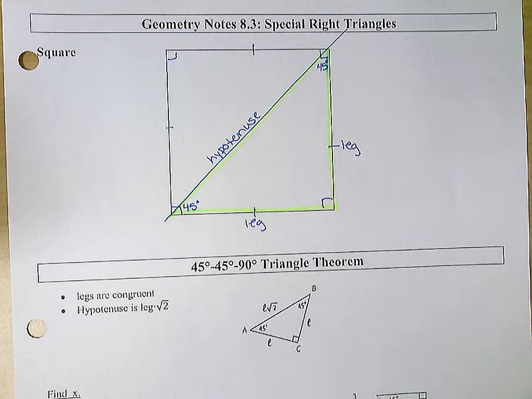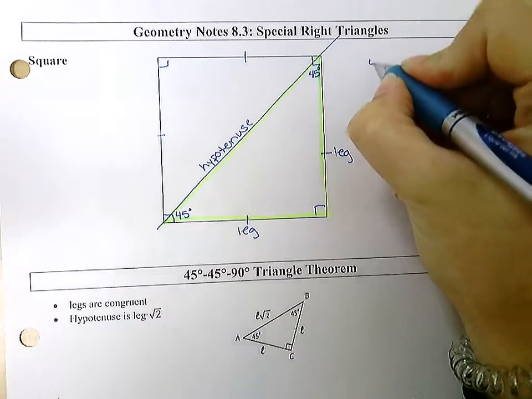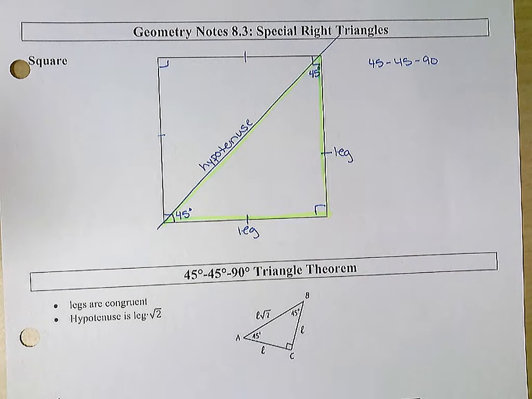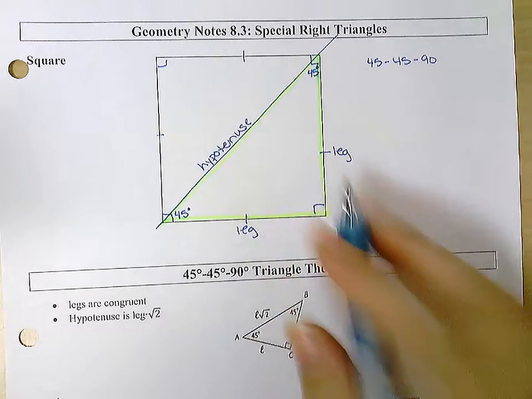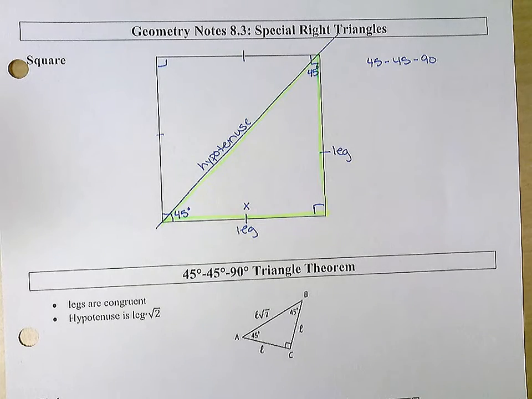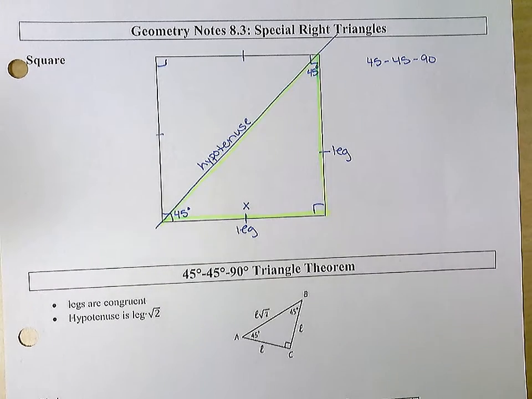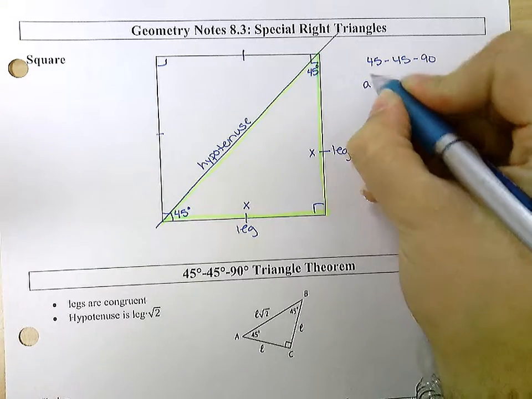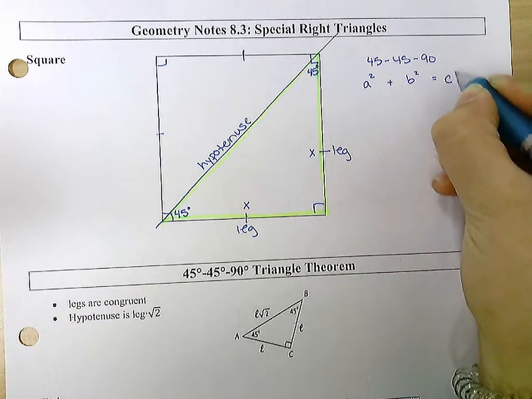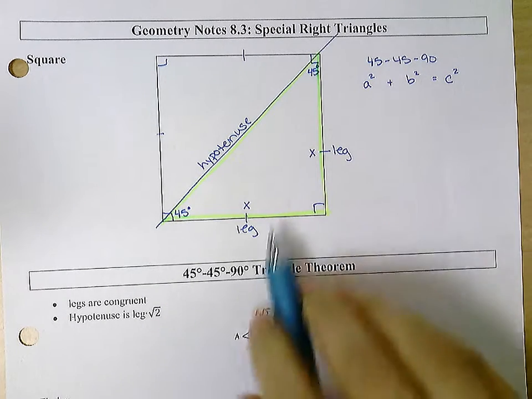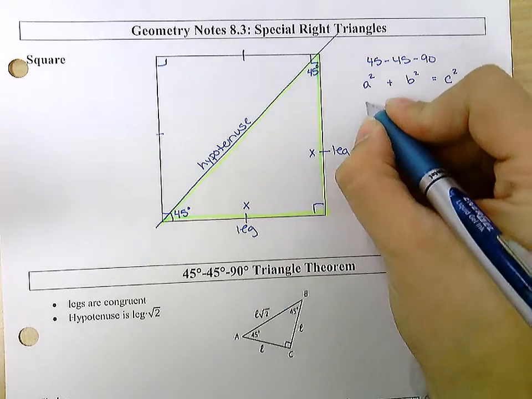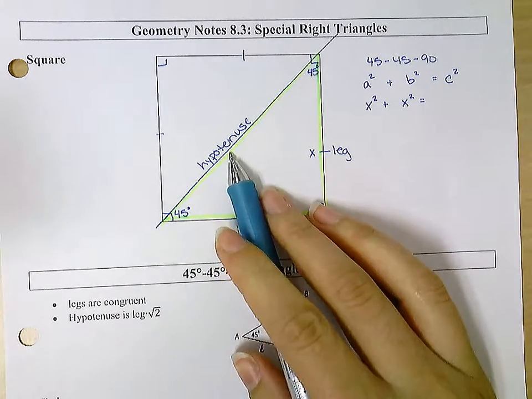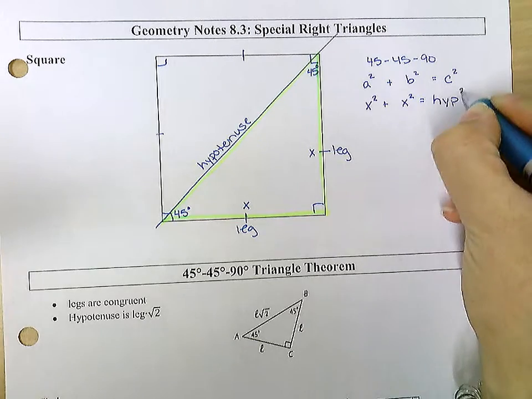So what I'm going to do is come up with a rule for a 45, 45, 90 degree right triangle. Now instead of labeling these as legs, I'm going to label one as x. Since they're congruent, what does that have to make the other one? X. Now I'm just going to use the Pythagorean theorem like we were before. So that's a squared plus b squared equals c squared. So my a and b values are both x. So here I have x squared plus x squared is equal to our c squared value, the hypotenuse. I'm just going to abbreviate hypotenuse and square it.